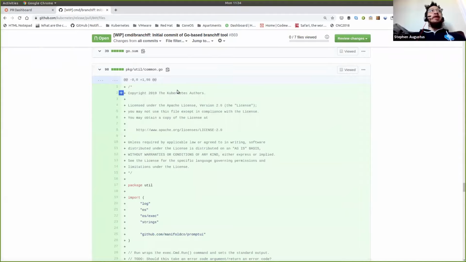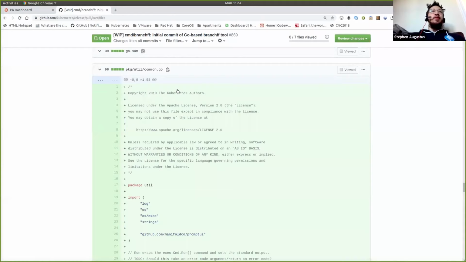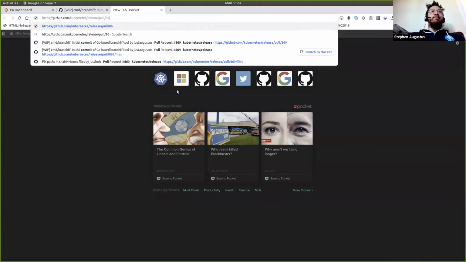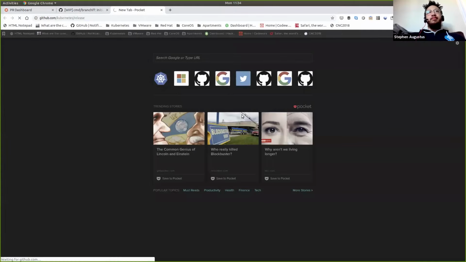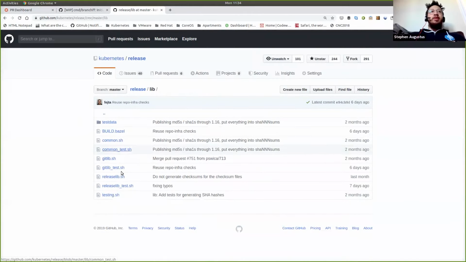So let's just look at those tools. If you go to lib, and we can take common, for example, there's release lib, and then there's also git lib.